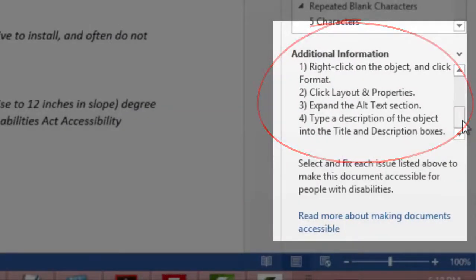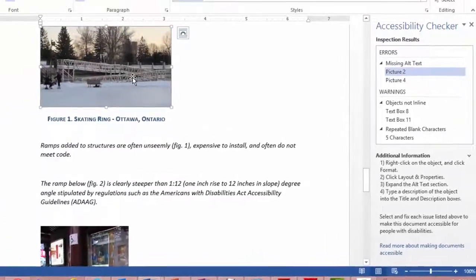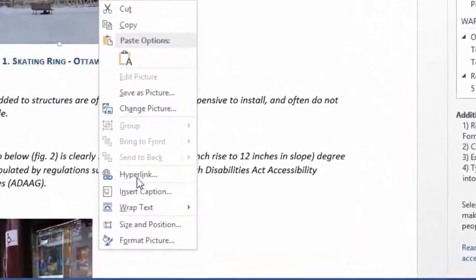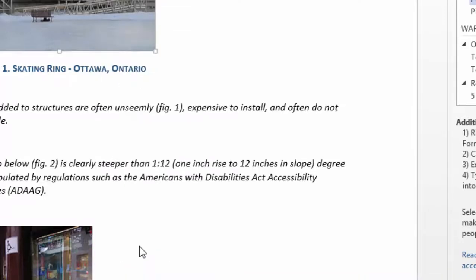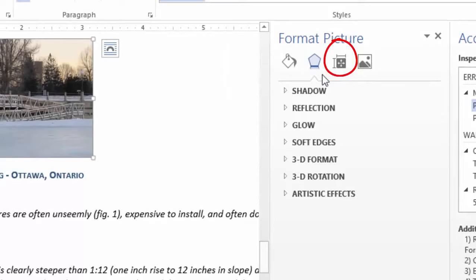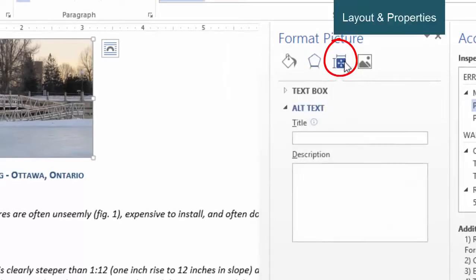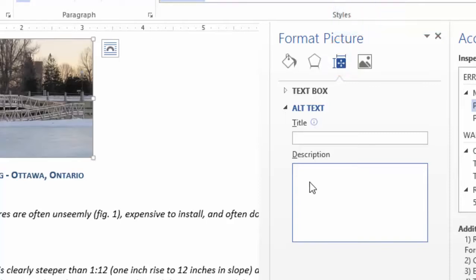We right-click on the image to bring up the context menu, or control mouse click on a one-button mouse for the Mac. Select Format Picture and then Layout and Properties. The alternate text should be entered in the description field. The description field, not the title field, is what is conveyed to the screen reader device. Alternate text should be as clear and concise as possible, less than 120 characters.